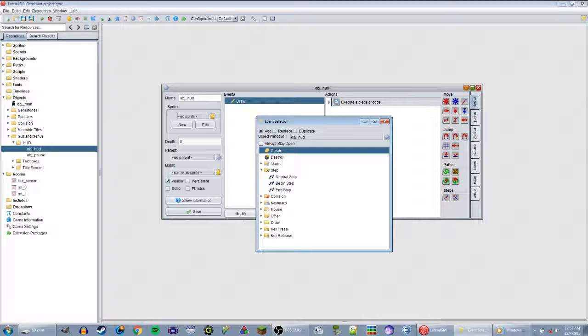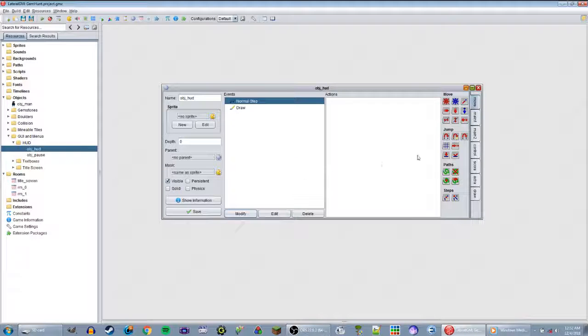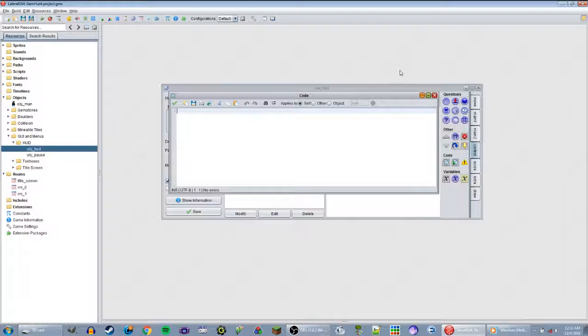Okay, so in order to code time, without using the date system, you do control code in a step event, and then you do milliseconds plus equals 1. If milliseconds are equal to 30.